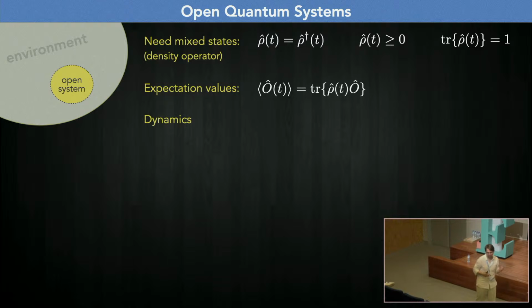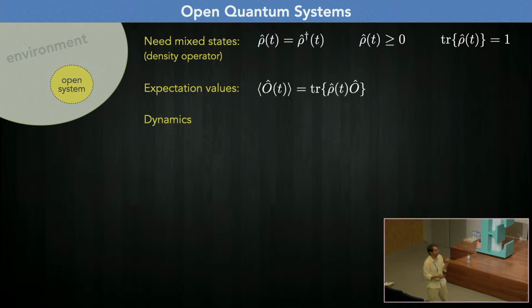But what's more interesting for me, and what will be the key to all this time crystal business, is the dynamics. Okay? So how do we describe the dynamics of open systems? In general, it's a mess. It's very complicated because, of course, the whole system plus environment, universe, if you want to call it like that, evolves according to an interaction Hamiltonian and so on. So everything, it's a Hamiltonian. But when you reduce the dynamics to only the system, then lots of different regimes appear in which you have to describe the dynamics of the system through different equations.